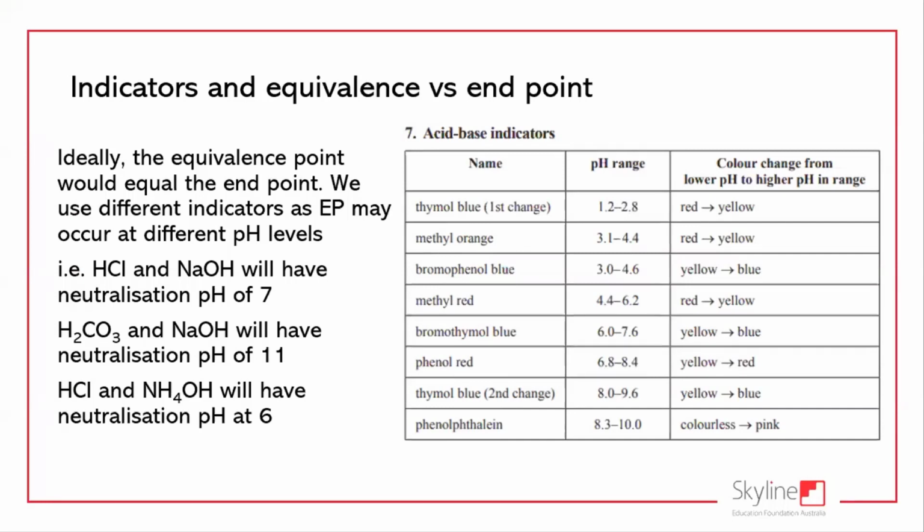Likewise with HCl, which is a strong acid, and then NH4OH, which is a very weak base. Well, that will have a pH of neutralization that's more acidic, so 5 or 6 usually. So therefore, we're going to need a different indicator for those sort of things. That's why there's so many different indicators. And this chart here is from your data booklet, if you haven't seen that. So if you see in a question, they use bromophenol blue, well, then you know that bromophenol blue has a color change from yellow to blue at a pH of 3.0 to 4.6. Therefore, you know that that's probably going to be a very strong acid with quite a weak base. Awesome, because the pH is so low.